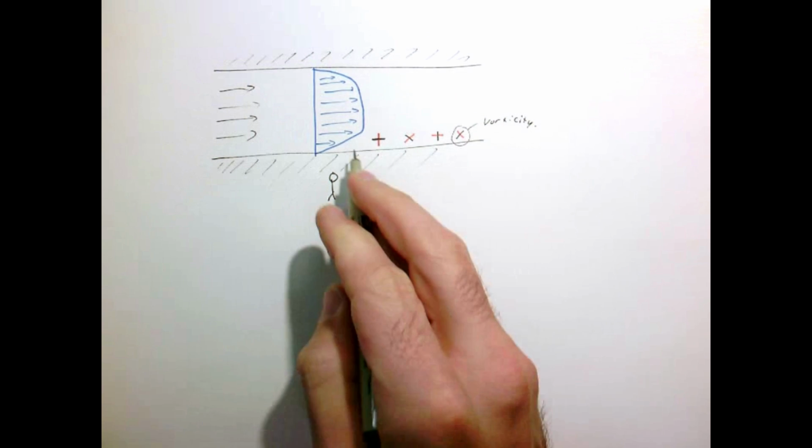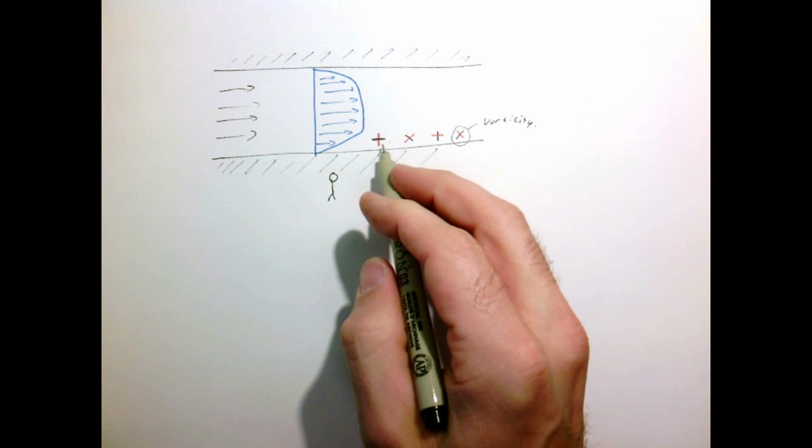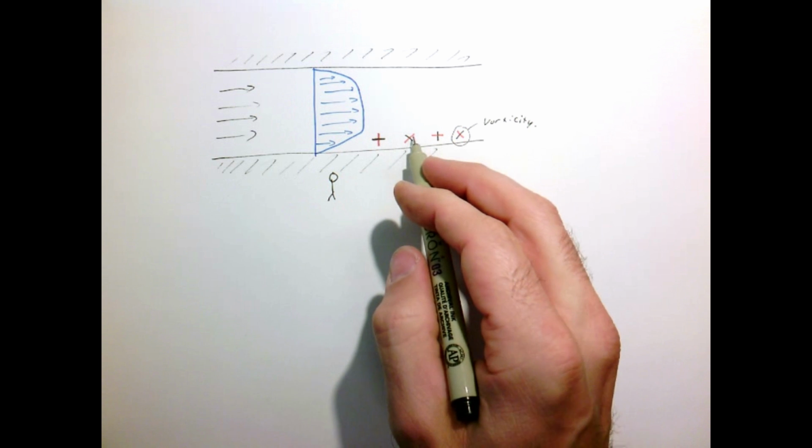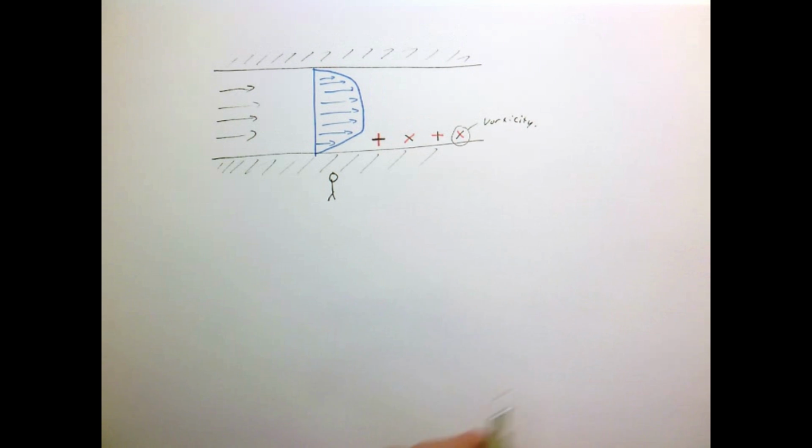So if I throw this in the fluid and I see it spinning very fast, it means there's lots of vorticity. If I see it moving slowly, so sort of spinning more slowly, it means there's less. So this little cross is giving us the solid body rotation, or a measure of the vorticity.